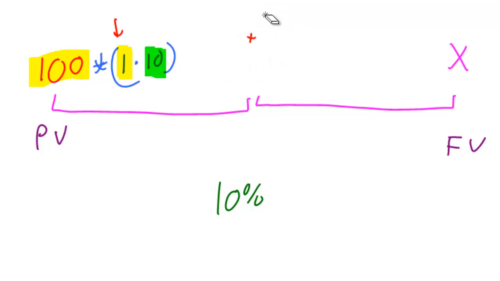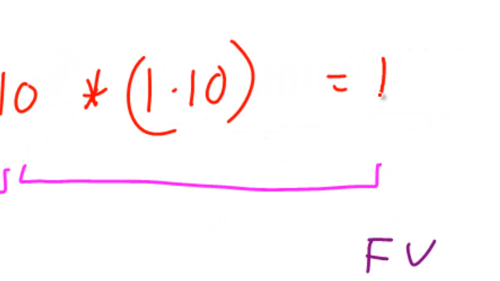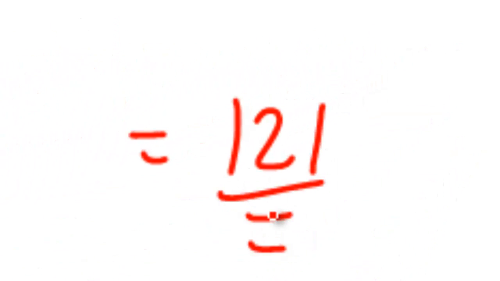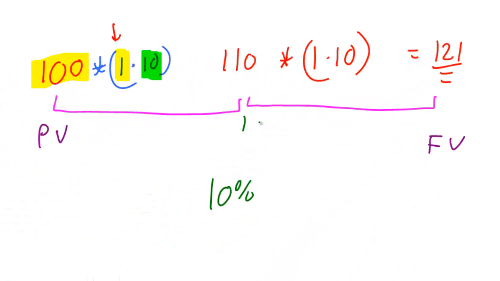The 1 captures the 100, your initial investment, and the 10% gives you your coupon rate, your interest. That's why it's always 1 plus something. That 1 is to capture your initial investment. We've figured out that we're going to have 110 in the bank in a year's time. We leave the money in the bank because we're trying to figure out what X is. We multiply again, wait another year. That's multiplied by 1.1, which gives us 121.